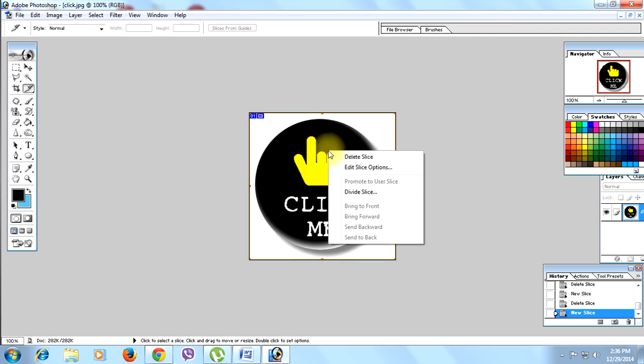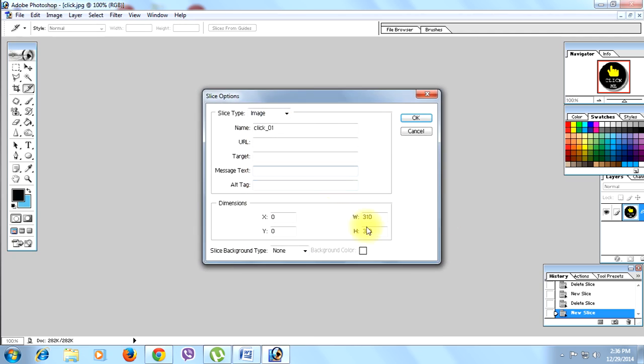And now right click on it, choose the option Edit Slice Options. After you choose, just change the name to what you want to put. So I choose image hyper logo, and now here we will put our URL, which will be http://www.islamtotech.wordpress.com/. You can copy your URL which you want to put here. If you don't put it here, then the image will not take you to that link. So this is very important, friends. And you can see here I have given my WordPress URL and I click on OK.